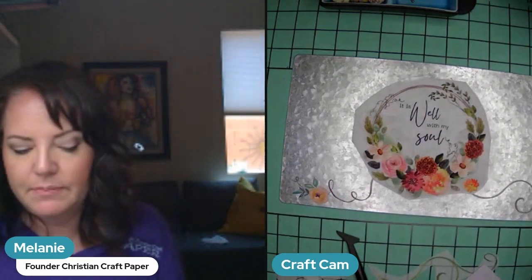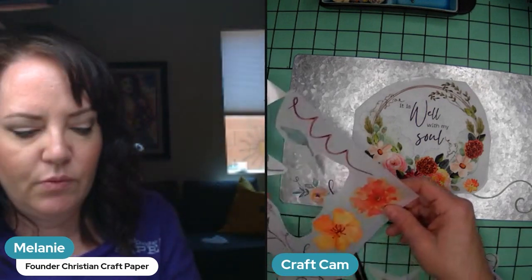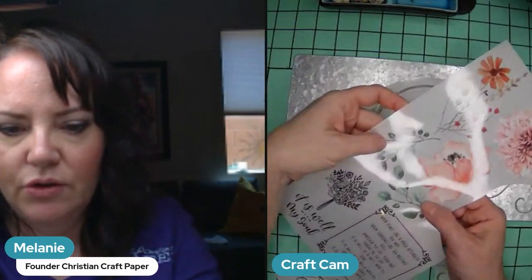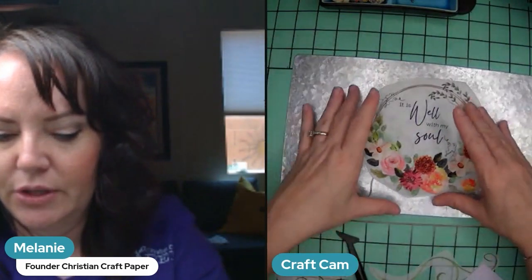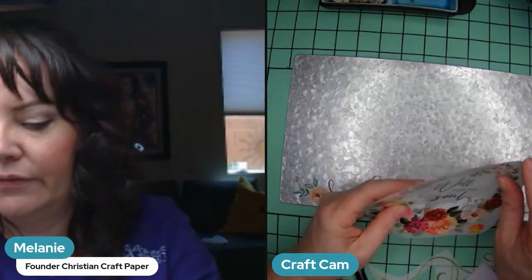How cute is that? So again, you can make this as fancy or as not fancy as you want. There is more vines, or you could add more vines if you wanted coming out. And then we've also got these eucalyptus branches that you could add if you wanted to, like, you know, fill in the bottom some more. I'm going to keep it kind of simple and just go with this. I don't want to get too crazy. I'm going to go ahead and get my full design here.